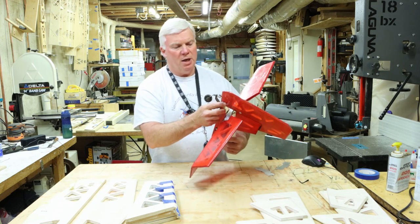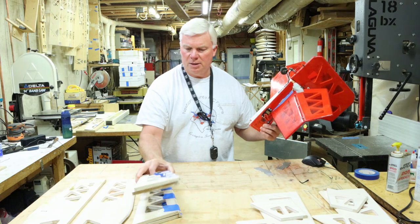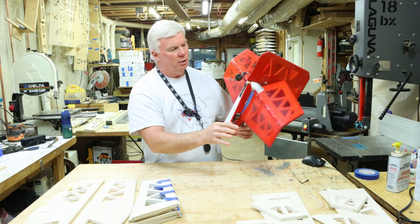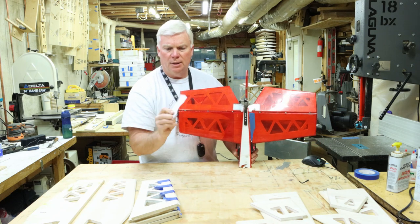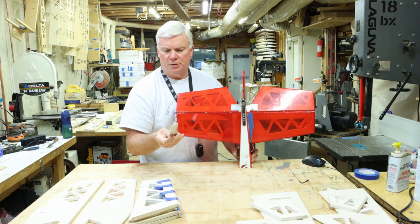What we want to do next is, obviously off camera, I will finish these up. No need to go through all that. We've seen that. And we want to join our two elevator halves together. And to do that, we'll make an aluminum joiner plate. You're welcome to use whatever joiner system you want.